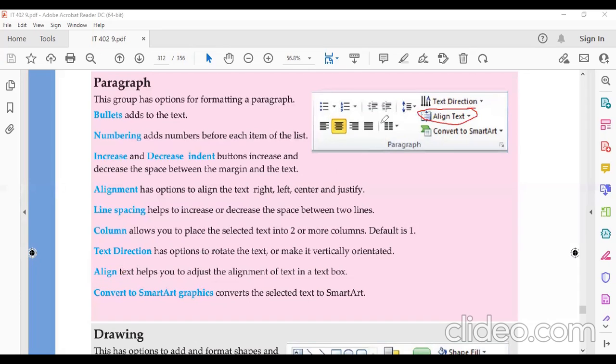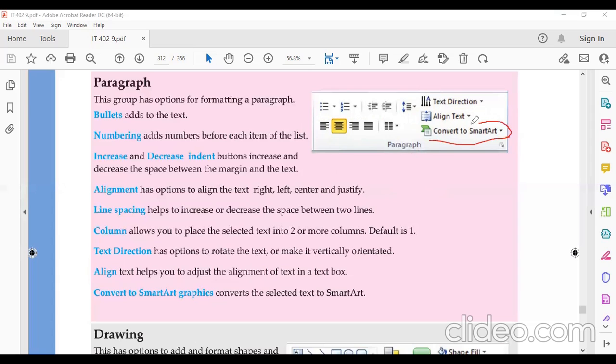Although this is also alignment, these are 4 alignments which are a horizontal set of alignments. If you want alignment vertically, then we go with this align text option, right? Top, bottom, and middle, right? So these are 3 options there. Middle को वहाँ पे center भी लिखते हैं sometimes, right?